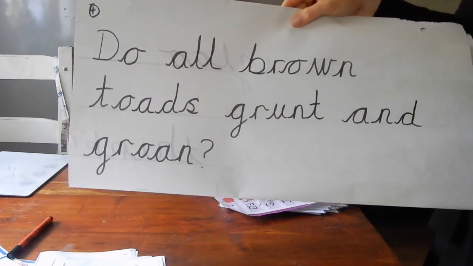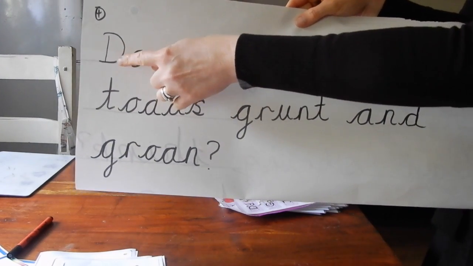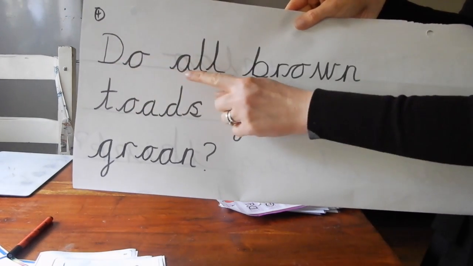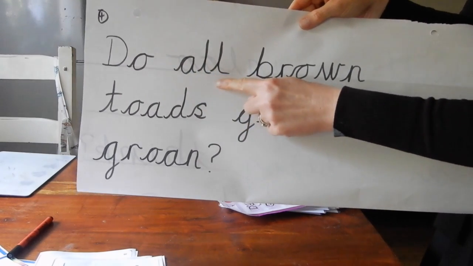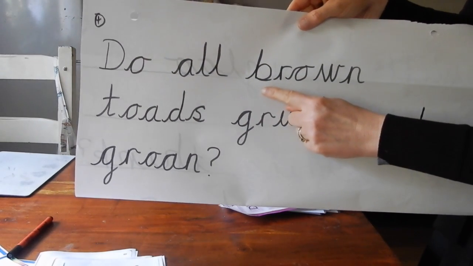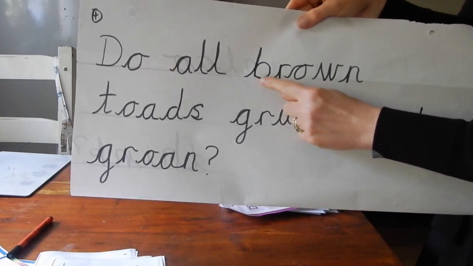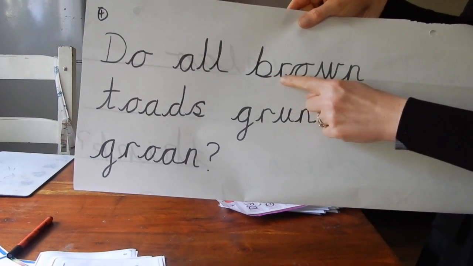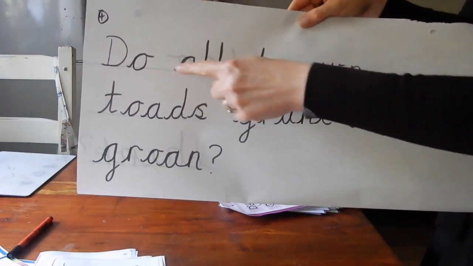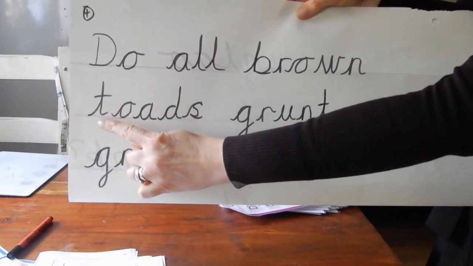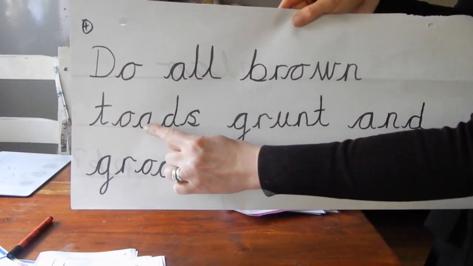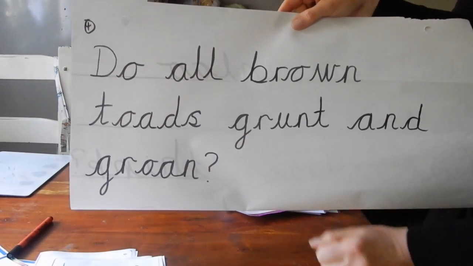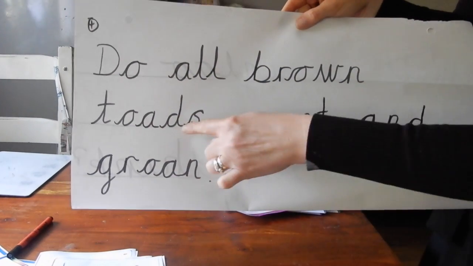Now this common exception word, capital D here, but still is our D and our O, but making an U sound. So it's our common exception word, do. Oh, there's another one. All, do all, but and R together, like in brush, making a brr sound. Digraph here. Ow, n, brr, ow, n, brown. Do all brown. T, digraph. O, ds, toads, toads. Do all brown toads.